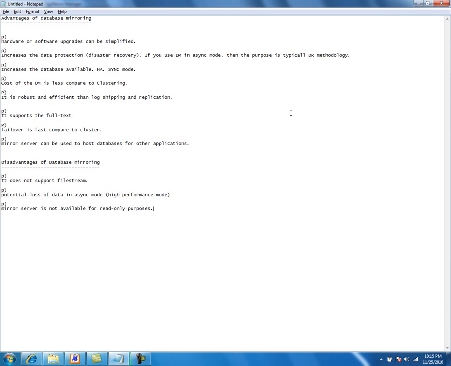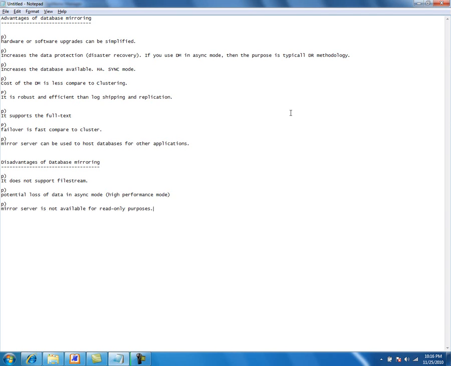On the mirror server, we can create a database snapshot and read the data, but we have to pay the license for that. The technology doesn't allow reading the data from the mirror database, period, whereas log shipping allows it. That is a disadvantage for database mirroring.